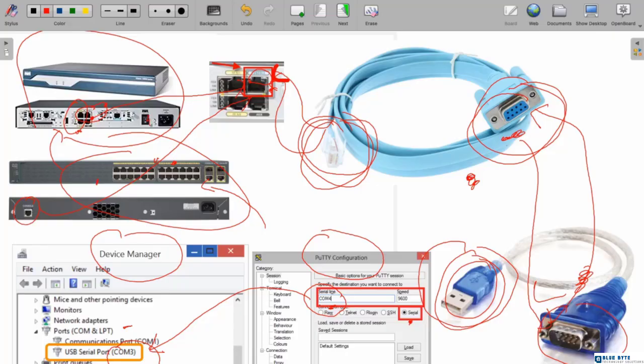But in this course, we are not going to use a real Cisco device, but we will use a software simulation, which is Cisco Packet Tracer. With Cisco Packet Tracer, we can learn many things about Cisco without buying any Cisco devices. And don't worry, if you are familiar with Cisco Packet Tracer, you will be able to configure the real Cisco device. Okay, I think that's enough for this video.